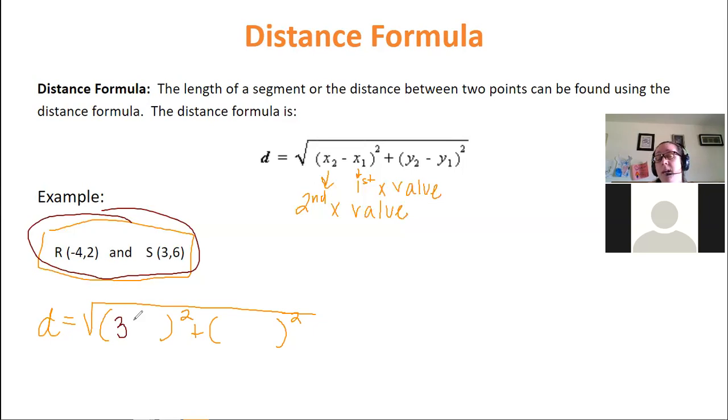Which one's my first x value? It's -4. That's okay, no problem. And guys, notice how the formula has me subtracting them. Don't get confused and think that that subtraction goes with the number. It's a part of the formula. It's got to be in there. So sometimes you will be subtracting a negative, just like slope.